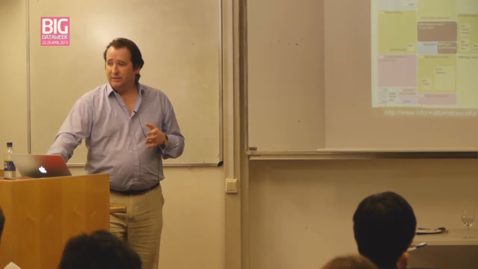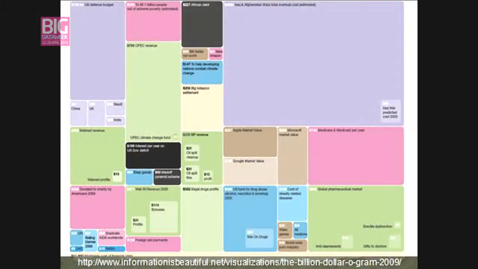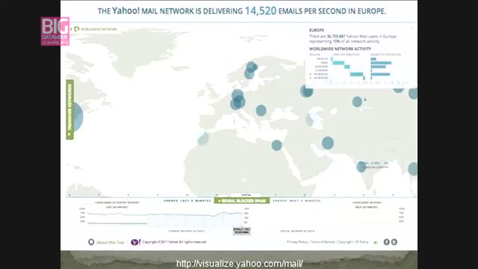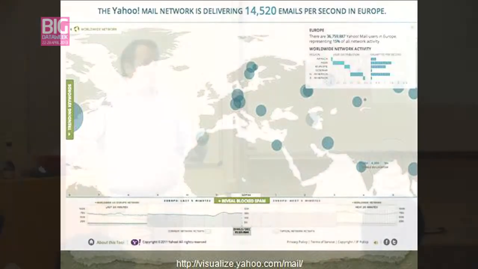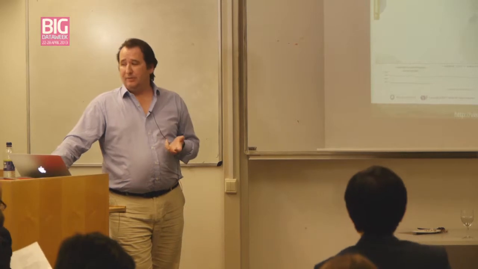So what it has is simple squares. The bigger the square, the more billions, and it's all relative. So that's a single layer of content. You immediately capture the insight. Alternatively, you have the dashboard model, which is much more dynamic. It allows you to drill down and capture the insight that way.